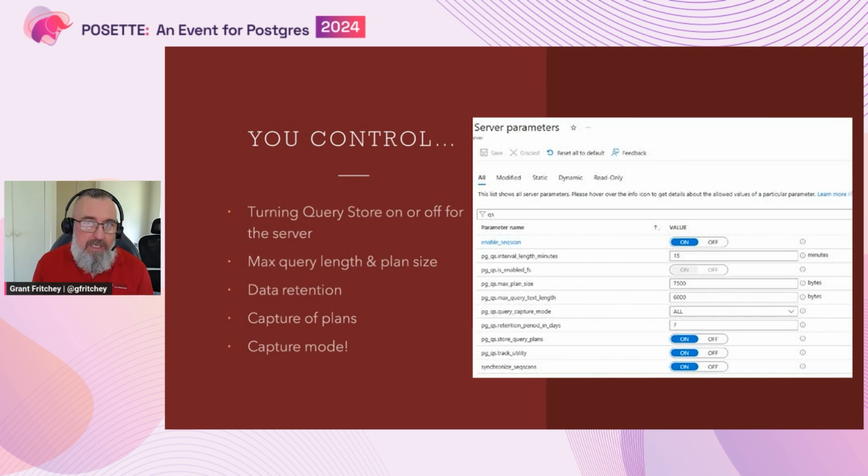Maybe you're doing system maintenance, or maybe you're just trying to take advantage of some of the additional functionality inside of Query Store, which we'll get to a little later. And you don't want to have to deal with the actual capturing of query metrics, but you still want to get that extra functionality. You could still do that because you can leave Query Store enabled, but stop the data collection. So there's a lot of control that you have over how this thing works.